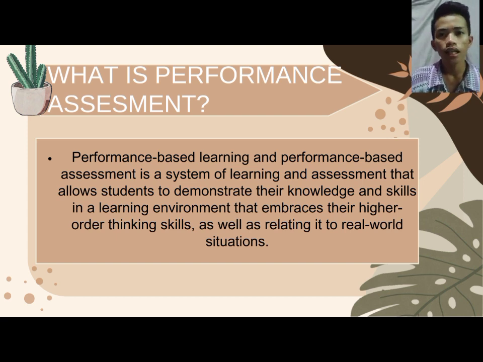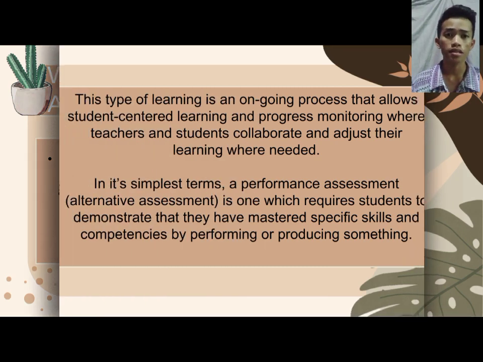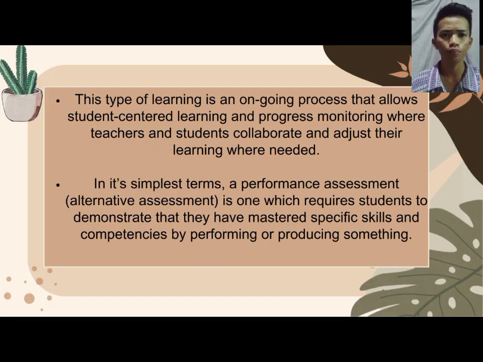Okay, this type of learning is an ongoing process that allows student-centered learning and progress monitoring, where teacher and students collaborate and adjust their learning where needed. This is student-centered, and at the same time, the teacher will monitor and guide the students. So, in the simplest terms, performance assessment or alternative assessment is one which requires students to demonstrate that they have mastered specific skills and competencies by performing or producing something.